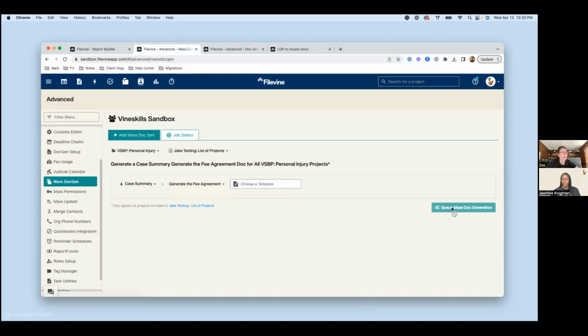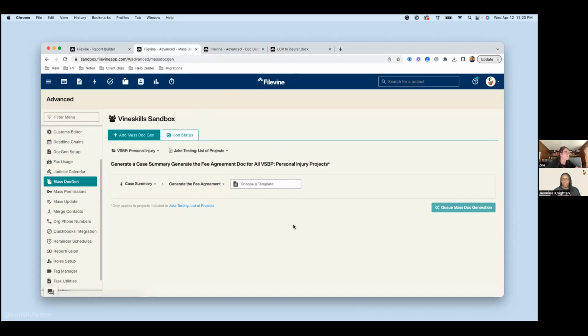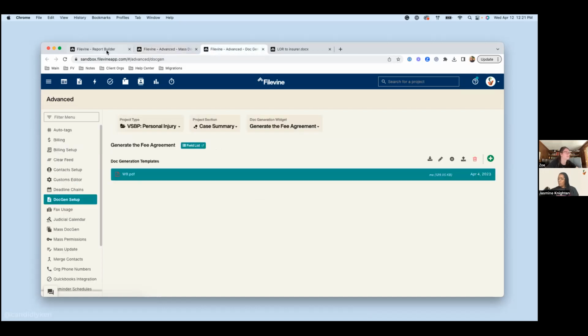And once I have that document selected, I would queue the generation. Where do the docs go once generated? They appear in the project, and I believe you'll also be able to mass print them all, because you're coding it to pull in the client's data. So it'll show up in the project in the widget where it's placed, and then you'll be able to select it and print it and go forward.